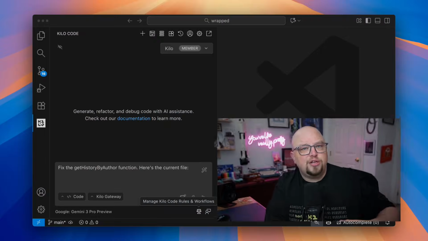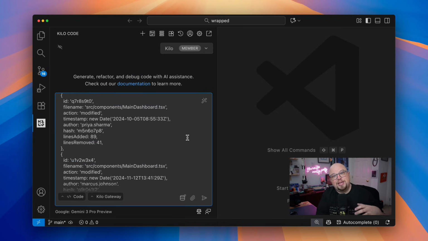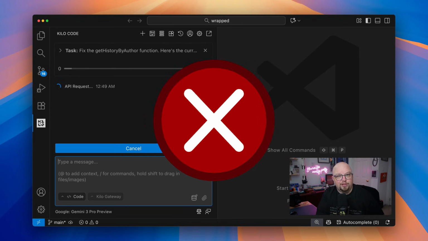So if the AI invents some non-existent function, it could keep trying to use that even after you've said, hey, that function doesn't exist, because it's still in the context. Context distraction is when there's too much history and it drowns out the current task, right? So if we include the entire file history when I just need to fix a single function, that can actually make things worse and make the AI go off the rails faster.